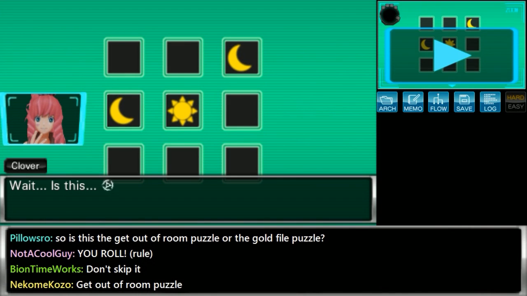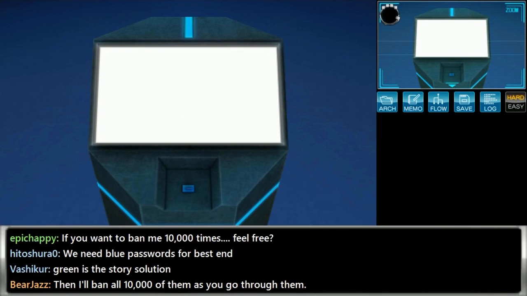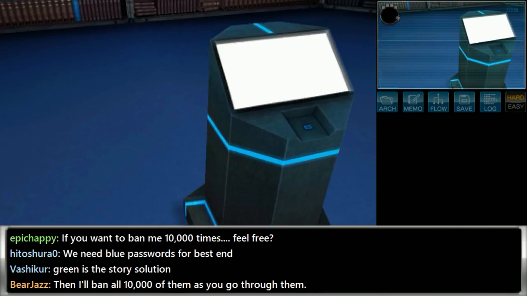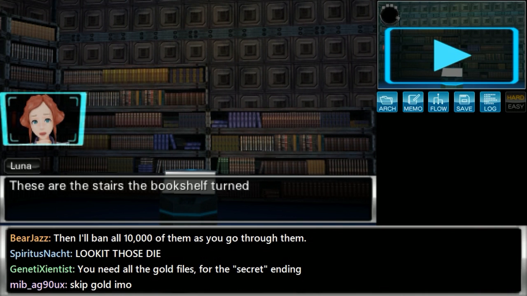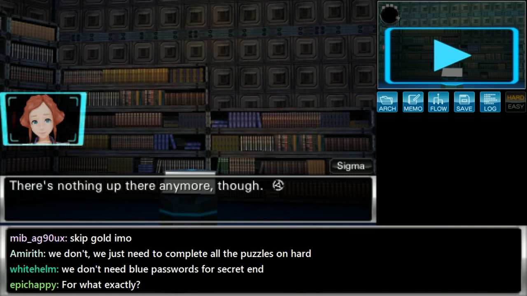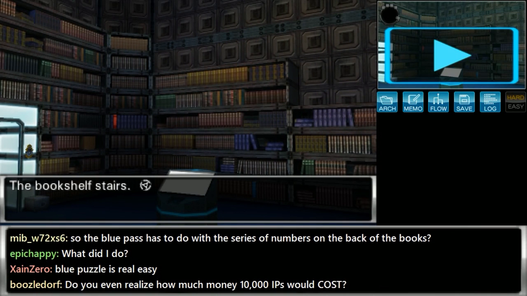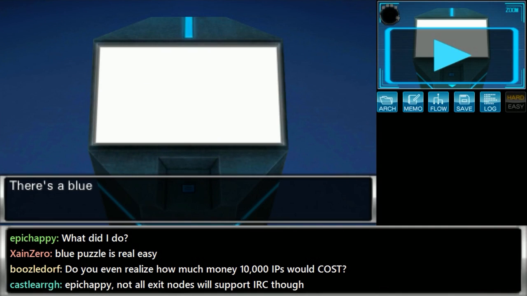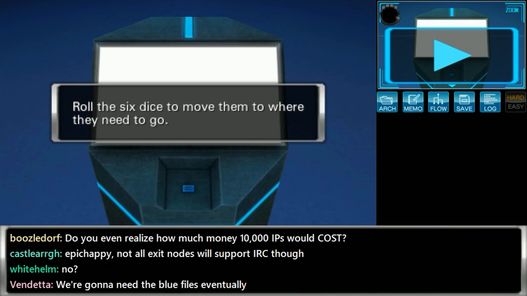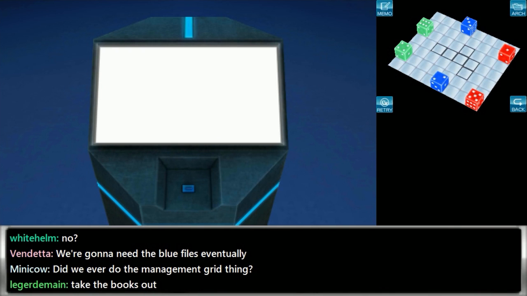Alright, here's a password. Alright, we got one. Now, of course, in every puzzle room there is a blue one. Now, I think the only thing we really haven't done... Can I look at the books again? Maybe not. The blue pass has to do with the series of numbers on the back of the book. I was kind of thinking that. But I don't think I can actually look at the books. And is there anything I can do with this stand at this point? Oh, we can just play this game again. Take the books out? I don't know if I can take the books out.